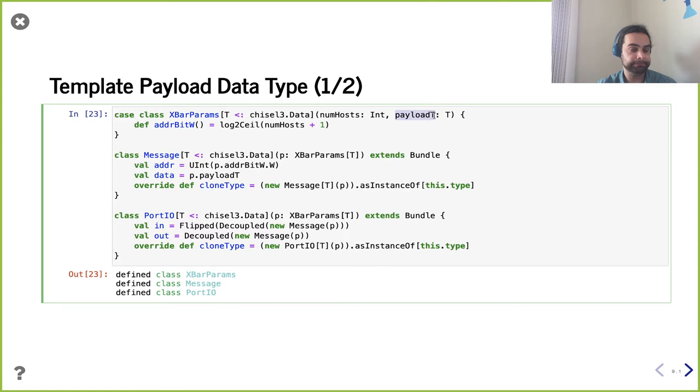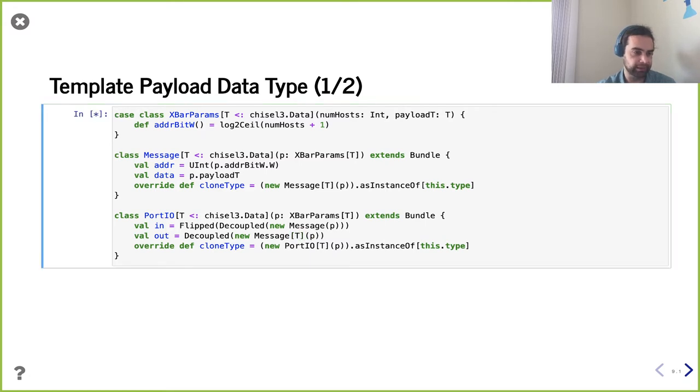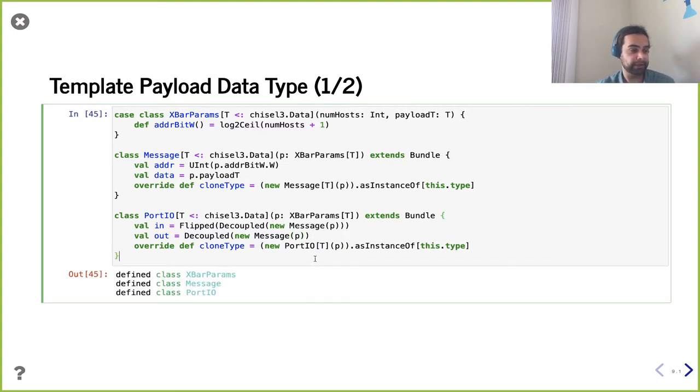Now we also need to track the payload as a type. It's a weird artifact of the way we do types in an embedded DSL, where we need this generator to hang on to the type we want. So you can see, for example, later on, when we actually want to use the type, it's not p.t, it's p dot this thing, which is of that type. It's like getting a handle of that type. And what about the port IO, that single port we were talking about? That port is templated, and what's happening is it's instantiating messages, and these messages are typed by T automatically for us. I didn't bother to write the T in there, but I could have just as well said that was T. Maybe I'll leave it off because it's more concise. So we've templated the bundles right there.